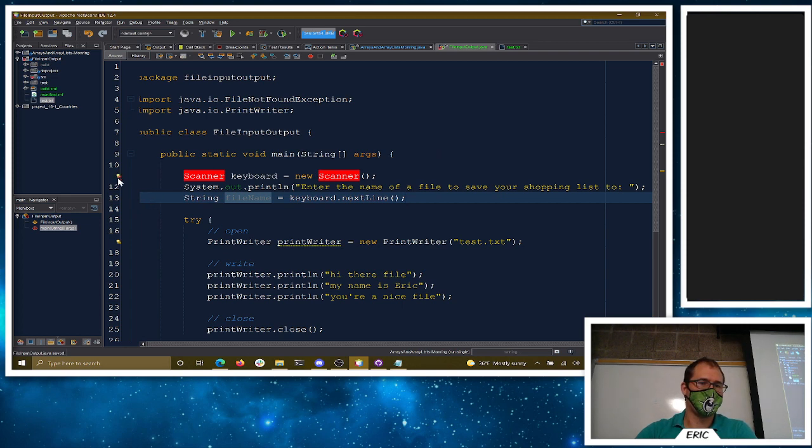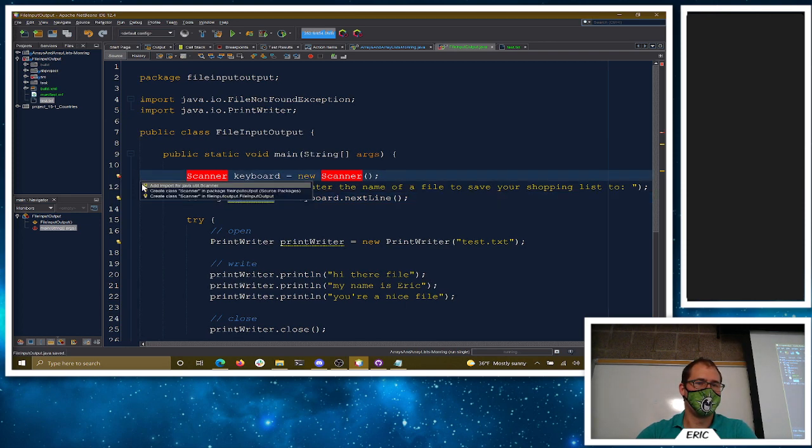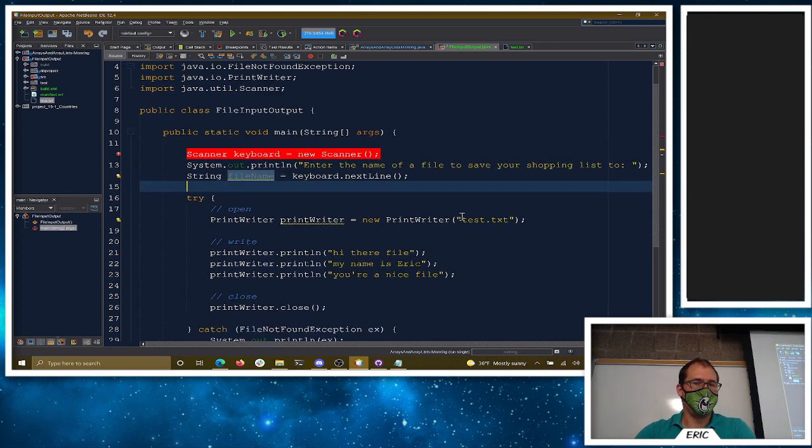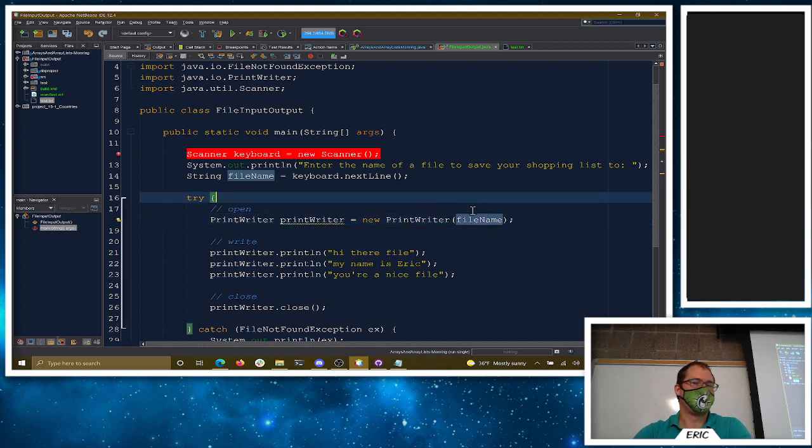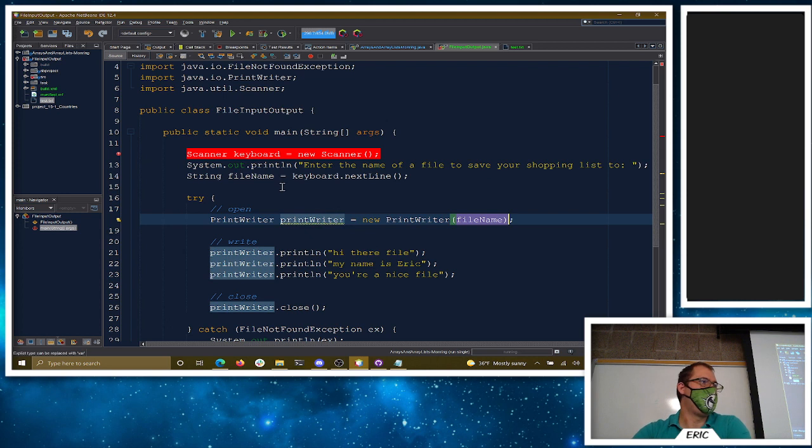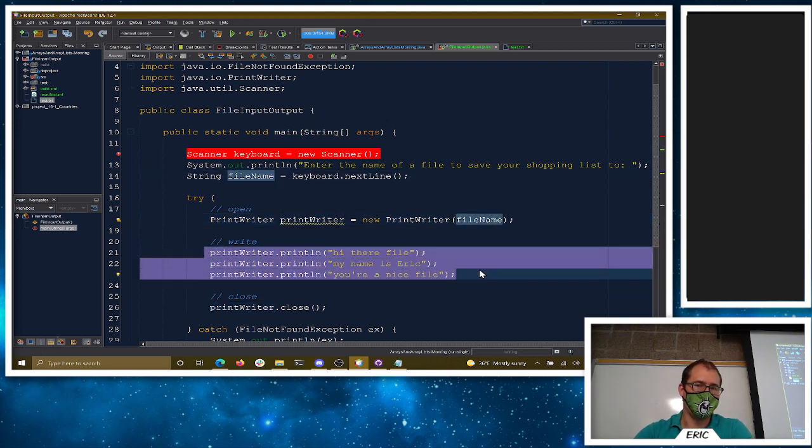Oh yeah, add our imports. So when I make my print writer, instead of test.txt, I can say, hey, you now are file name. Whatever they type in. So any file name they give me, I'm going to try. Right? And then instead of writing out one line at a time here, we'll ask them.